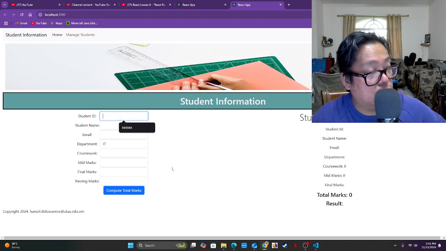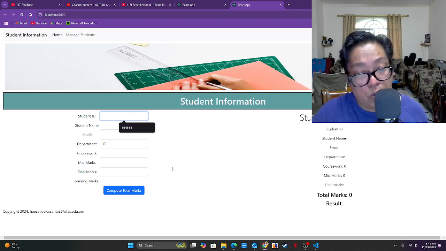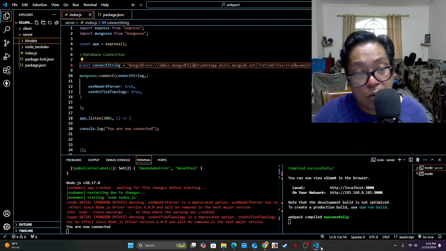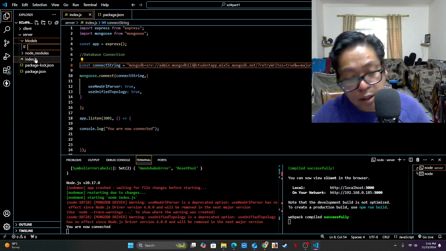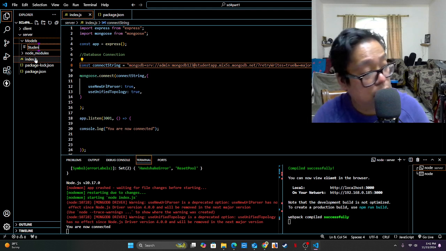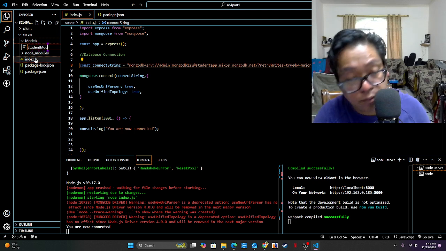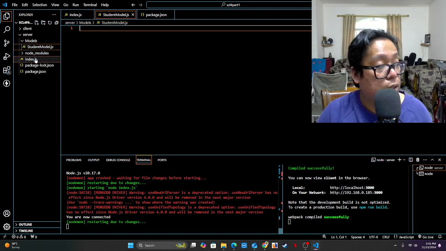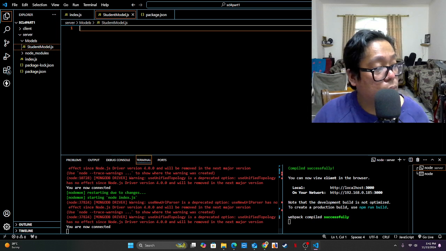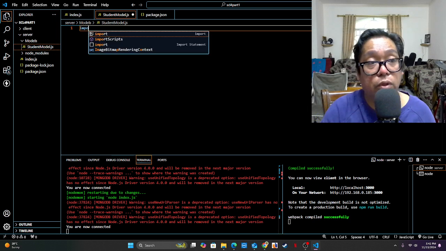Right, so definitely we need to use Mongoose over here. So let's go to our folder models, and we will create a new file, and that file will be studentModel.js.